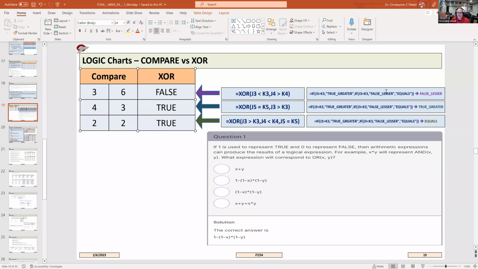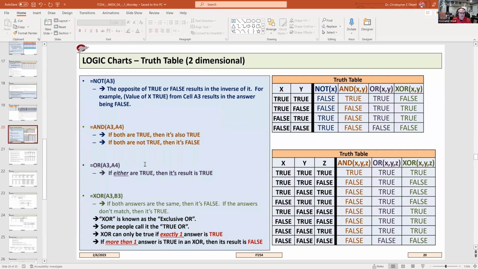That's what this formula is telling me: give me a comparison using the XOR function, using the if statement within Excel to come up with the answer. Mathematically, it would look like this function. In Excel, it's written like this. Both of these will give you the same answer. It's just that if you needed to understand what your answer is, we use if statements in order to give you more detail. But this is how the XOR function would end up mattering in this context.